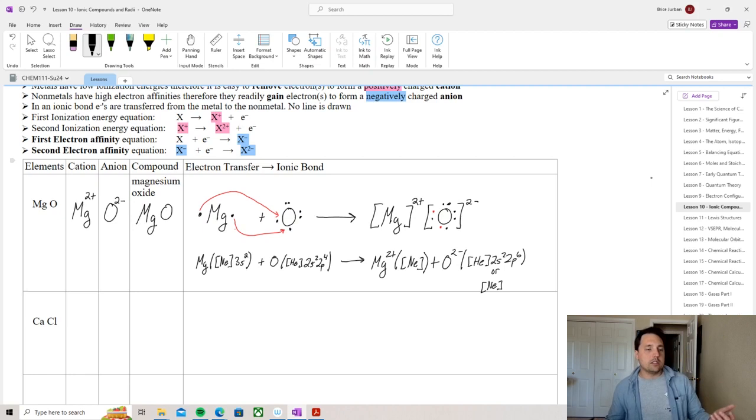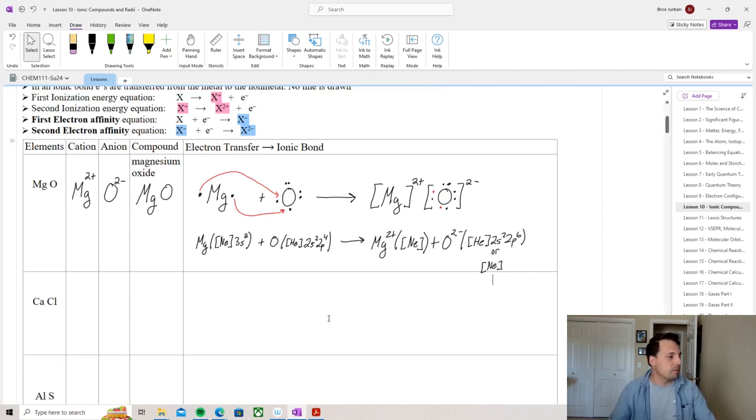So here we can see that whenever an ionic compound forms, there's going to be the completion of an outer shell or the removal of all the electrons from the outer shell. This isn't always going to occur. There's always going to be some cases where instead of doing that, we'll half fill the orbitals. And we'll get to that though.